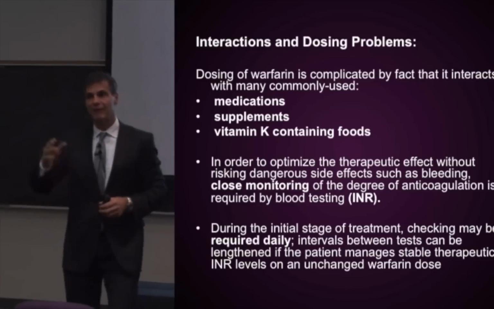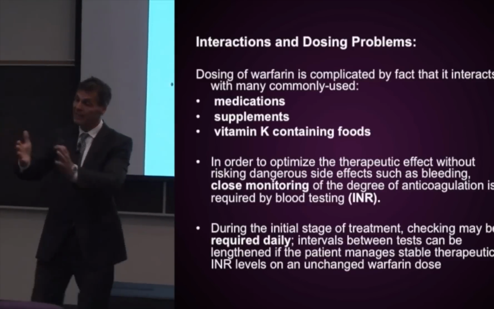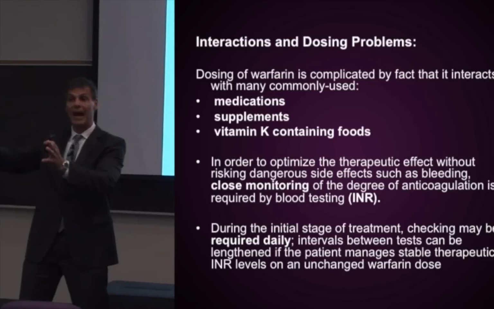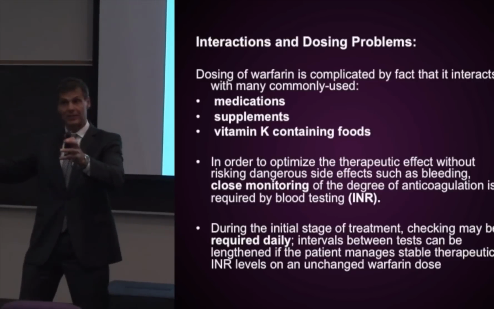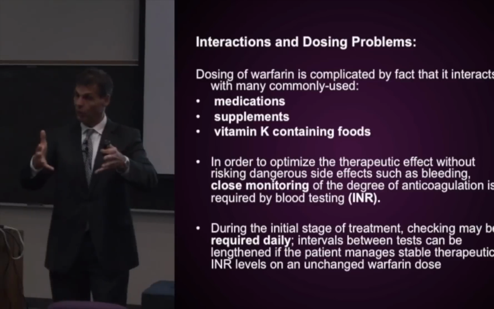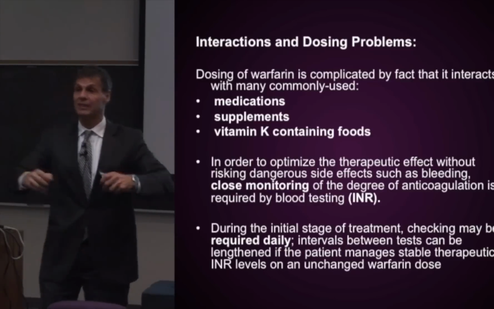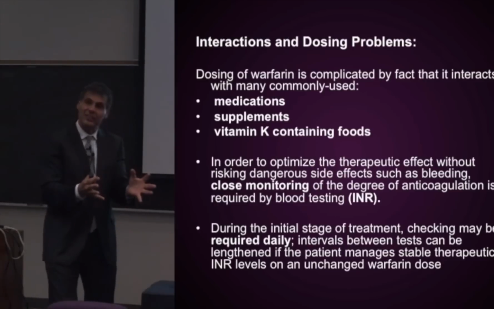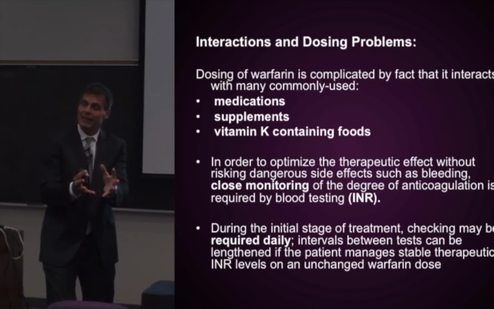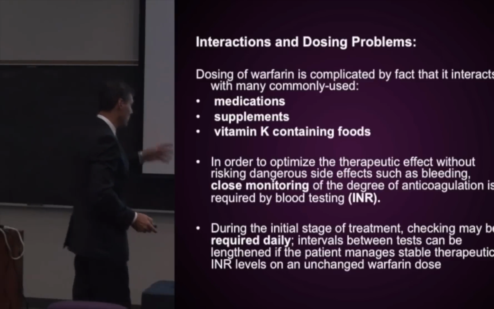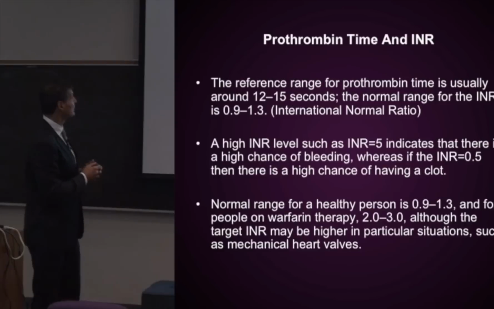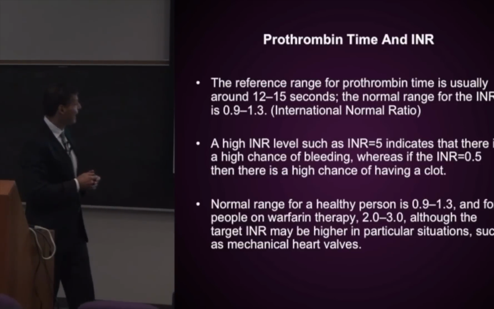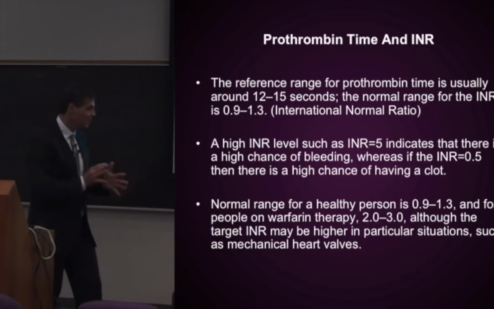So for people with cardiac valve replacements and atrial fibrillation, they might move the INR up to 2.5 or even 3, really making the blood very unsticky. So you as a practitioner should know the person's INR because you're going to be doing things to them physically. Once they stabilize the INR at the range they want, they can monitor the person a little more periodically, if you will. So there's the reference range, 0.8 or 0.9 to 1.3. That's known as the international normalized ratio. A high INR means that there's a high chance for bleeding, whereas a very low INR means there's a greater chance of clot formation.